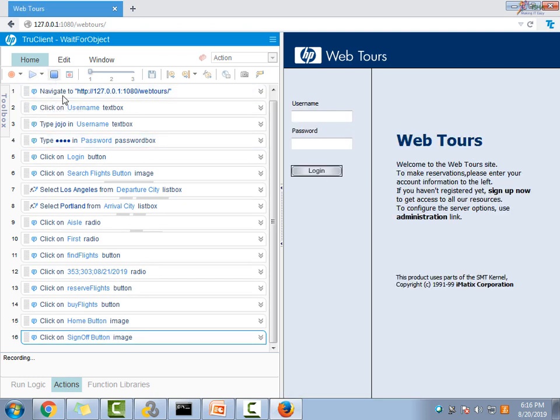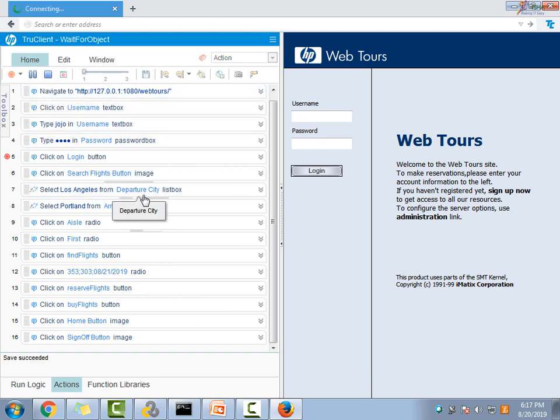Wonderful. So now what I will do is, after login, once you click on the login button, it goes to the next page where it has to hit the search flight button. So I will put a wait for object on this one. If I talk in the air you wouldn't understand, so let me show the application as to where I will put the wait for object. First I'll demonstrate how to put a wait for object, then I'll tell you why we need to do something like that.